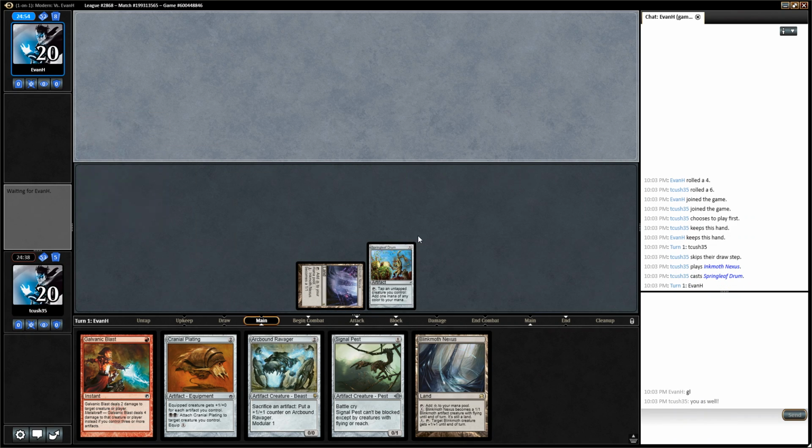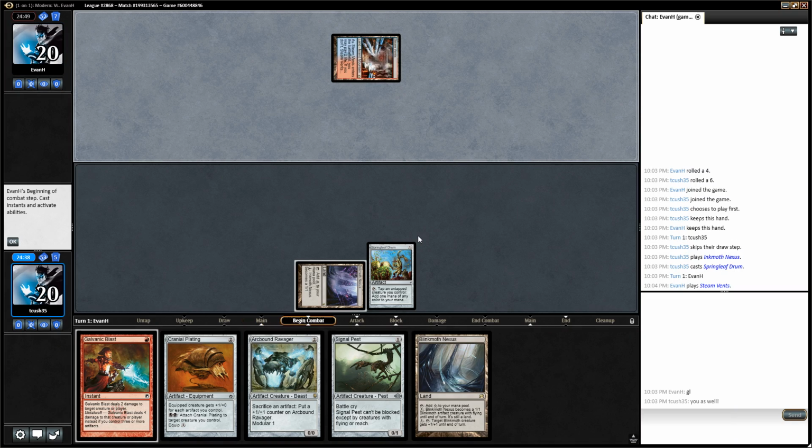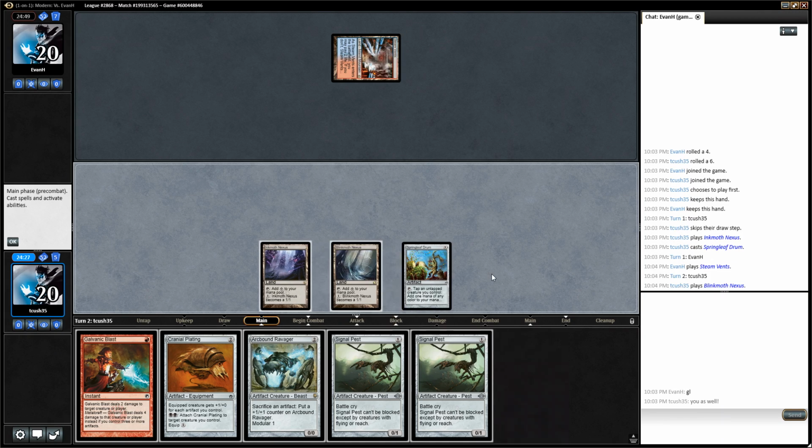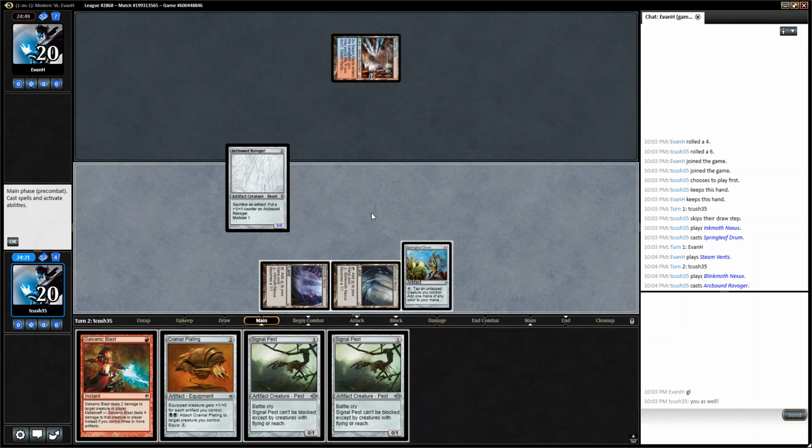We can play Signal Pest. No, we can potentially play both Ravager and Pest next turn. Blue-red coming into play tapped, huh? Is it more beneficial to... Yeah, I think we might as well get our money's worth.